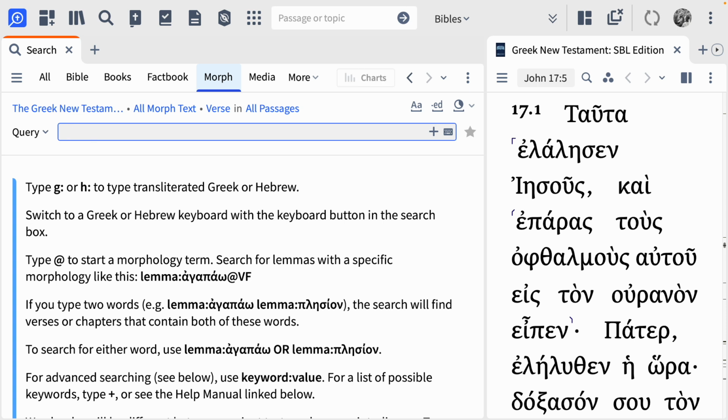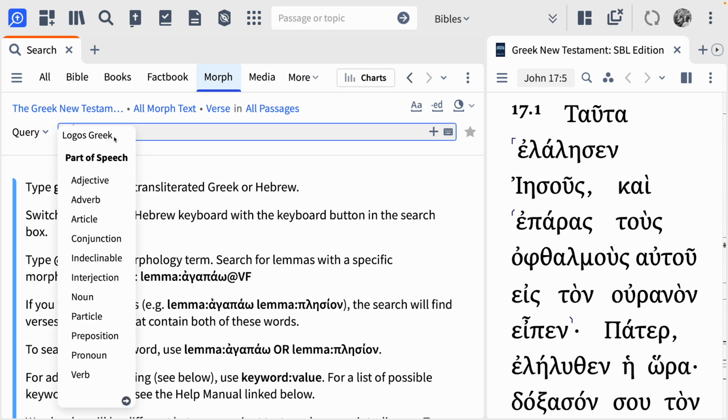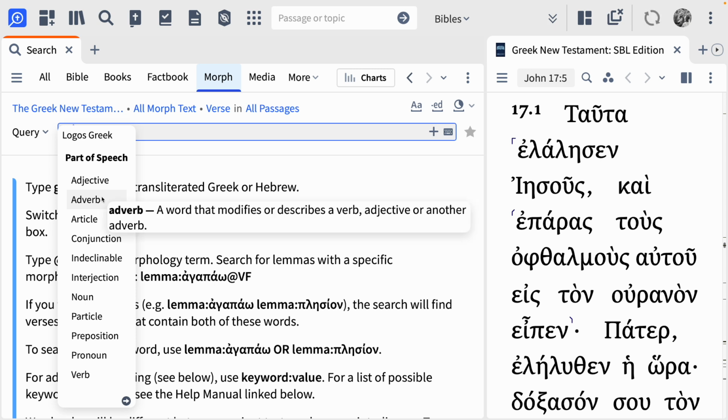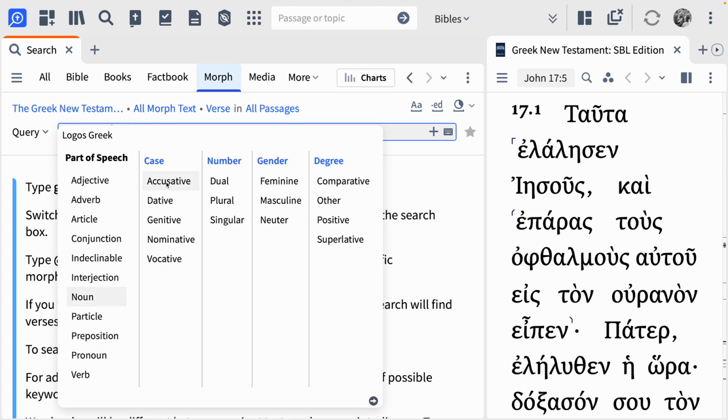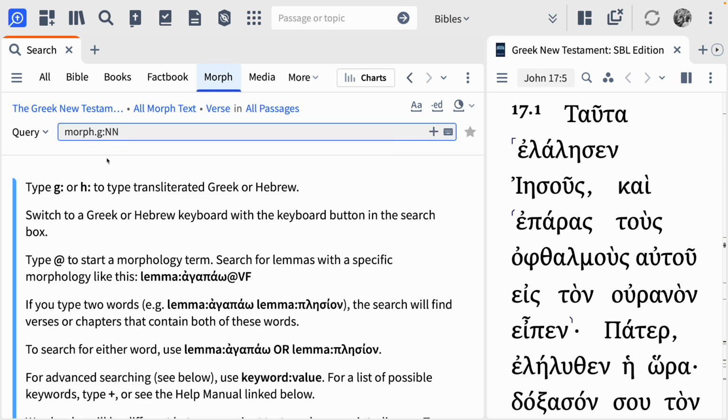Then you're in that search bar, hit @, and then whatever the part of speech is you're looking for. The homework: if your homework is categorize all of the nouns, what would be really helpful is to do morph search, click on nouns, but maybe we're going to get a little bit more narrow and not just nouns, but all nominative nouns. So I select both those things and I have NN, so nominative nouns. That's what the search is going to run.